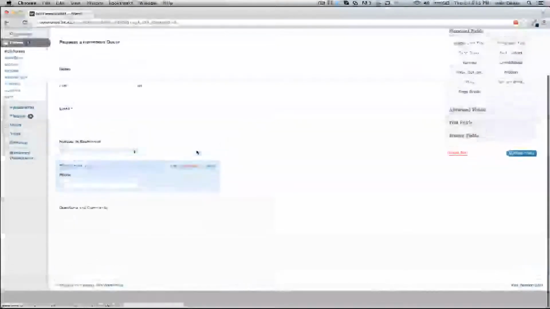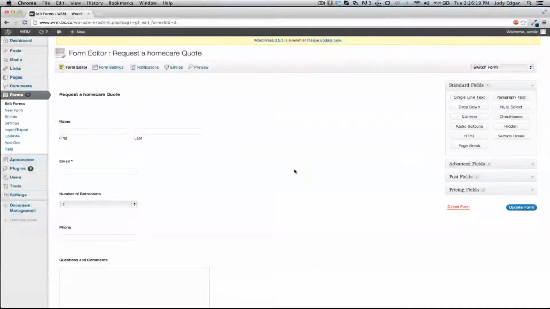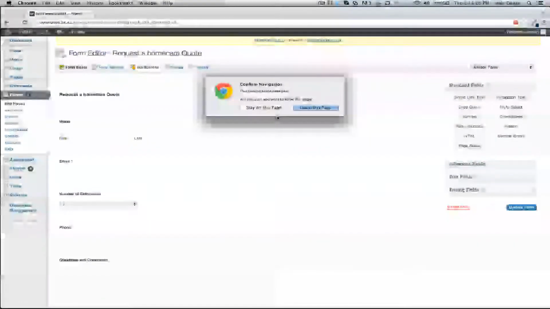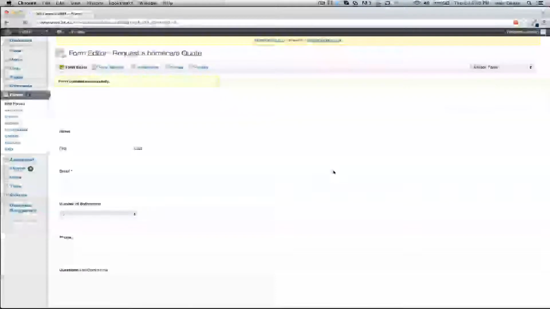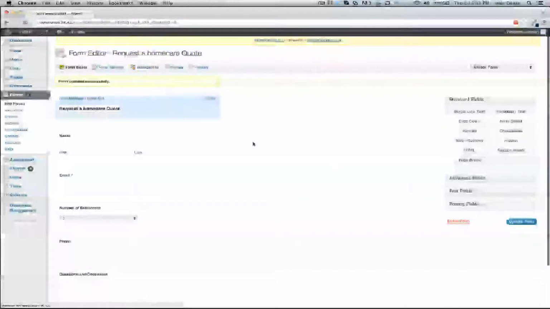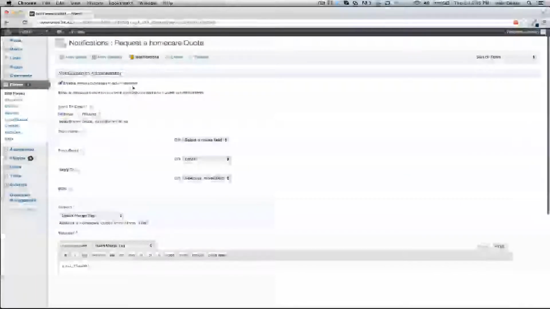So after you're finished creating the form or updating it the way you want, set up the notifications. Now the notifications are who gets informed when the form gets filled out. So we'll go over to notifications. It'll ask us if we want to save it. I'm going to stay on this page and hit update. Yes, I want to save it. Once I've done that, then it should let me go over to notifications. Cool, it does. So we can email notifications to the administrator and set the message they'd like to receive.